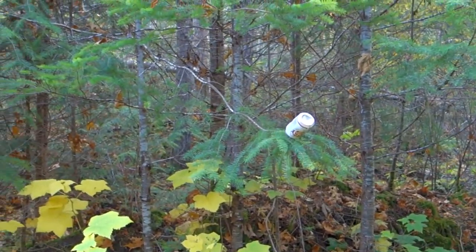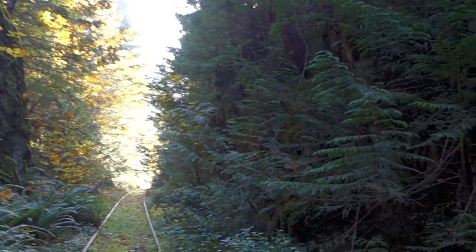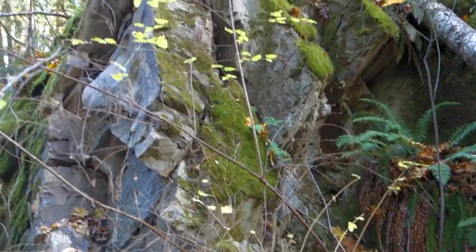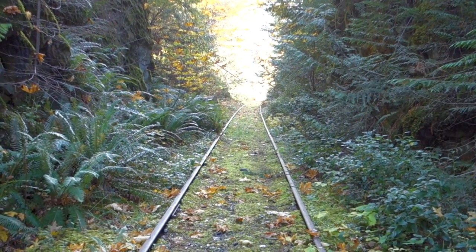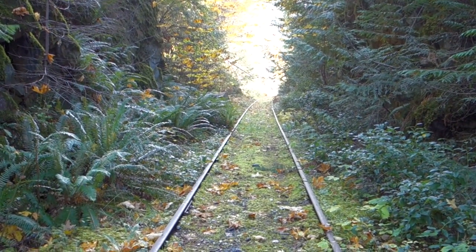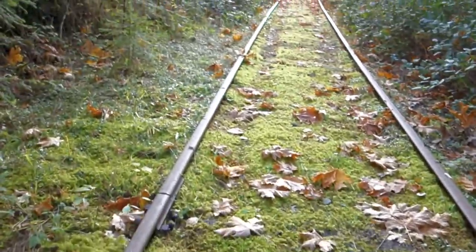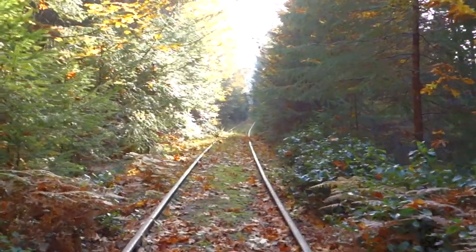Yeah. I'm in the Alberni Valley. I think this is the rock cut I was mentioning earlier. I had seen a photograph of one of the dayliner excursion trips in the 1970s where someone was up there looking down. It's probably a David Wilkie photo, totally his style. Anyway, here I am in the rock cut looking east. I promise you I didn't bring these lucky cans as props. They actually just are here. Lucky lager. Someday I need to try one of those just to see. It might change me.